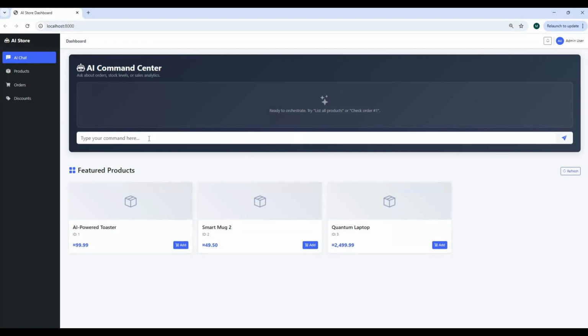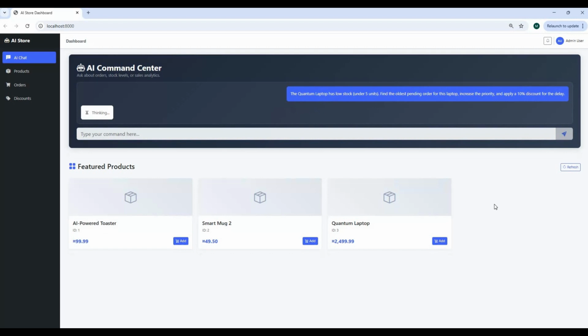Now we can go ahead and query the AI command center for whatever information we need, specific to different types of use cases. For example, we are trying to optimize a low stock order. I am logged in as an admin user, and I just want to check how to optimize the low stock order. So if I put a command prompt like this: the quantum laptop has a low stock order, find the oldest pending order for this laptop, increase the priority and apply a 10% discount for the delay.